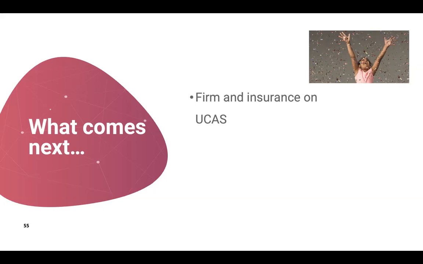So make sure that you're tactical when you're doing your firm and insurance choices. Your firm choice should be the one you're going to if you get your highest marks. But the conditions on the grades for your insurance should be slightly lower. Don't have your firm and insurance choice with the same expected grades. Try and make sure you give yourself a bit of a chance. With the insurance one, it can be AAA instead of A-star AA. So just make sure that you're being fair to yourself.